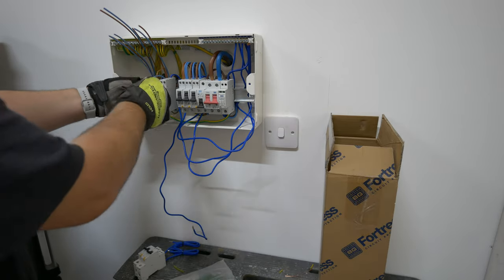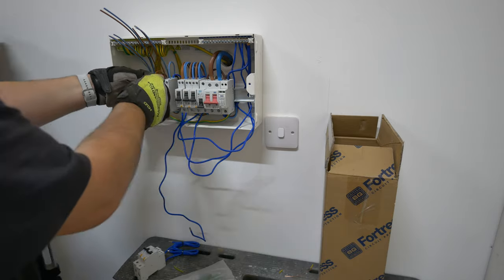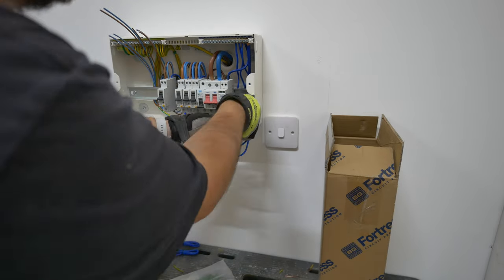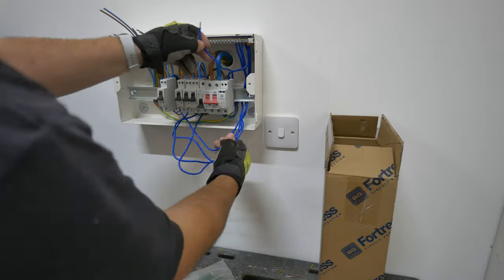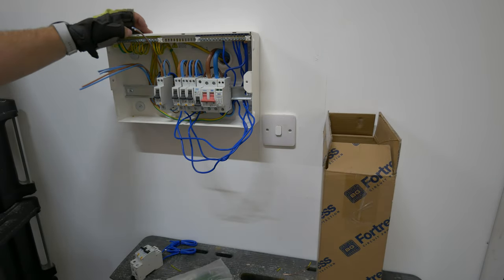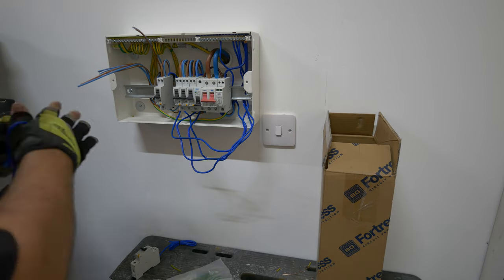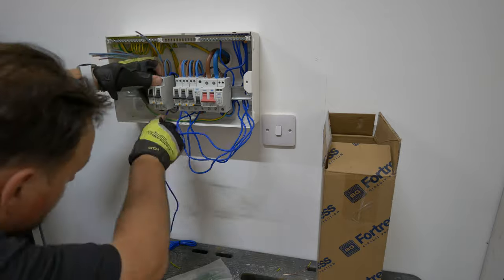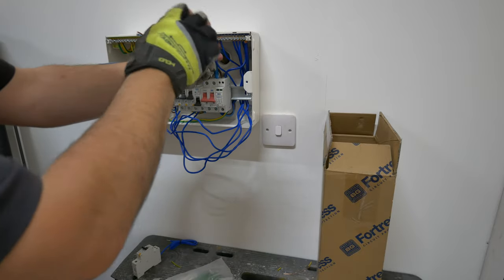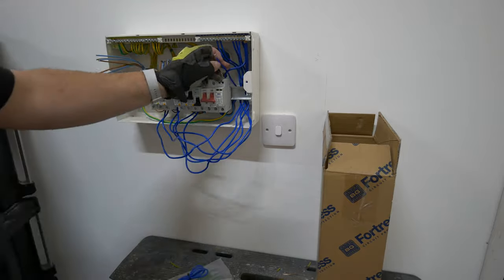With the neutral flyleads, as we've moved along I'm dropping these down behind the DIN rail and pretty much pulling them straight down and out the bottom, so we can run those around to the neutral terminal bar and set them up in order. Again taking note of the numbered sequence of those neutrals. In this case I wasn't able to make the mistake I'd made with the earth bar because the SPD is pre-wired into way one on that terminal bar. So it was around this stage I'd realised in my mind the mistake I'd made with those CPCs - I decided to wait until the board was dressed away to see if there was any other deliberate mistakes I'd made in first setting out those CPCs.